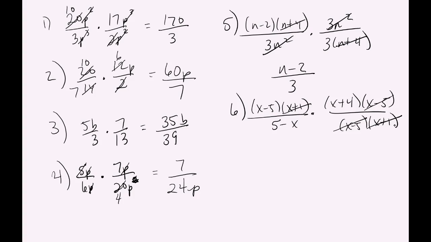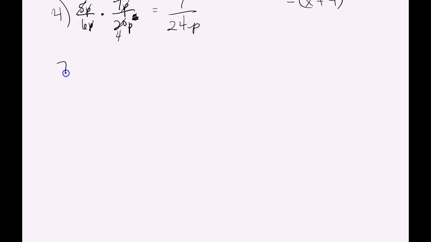And you're not going to like this little trick I'm about to do, but I'm about to do it. These are going to cancel, and here's why. I am going to factor this one. I'm going to take a negative 1 out of this. And if I take a negative 1 out, guys, it becomes a negative 5 plus x, which isn't that the same exact thing as that? It's just been flip-flopped. So sometimes you can get creative. Factor out a negative 1, then those will also cancel, okay? Which means I'm only left with an x plus 4 on top, and on the bottom, a negative 1, which means the whole thing is a negative. So I'm going to write my answer like that.